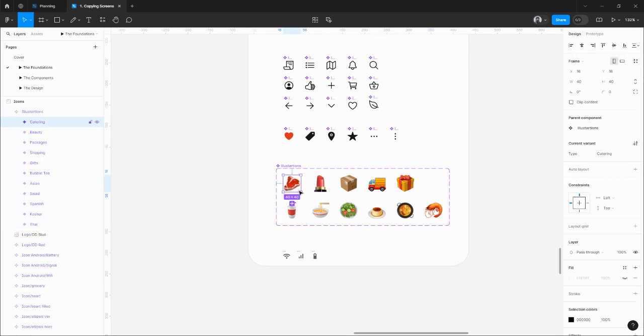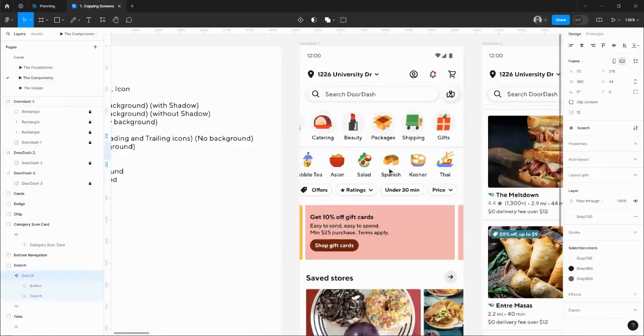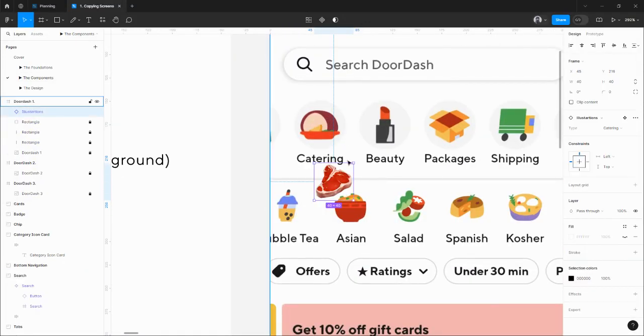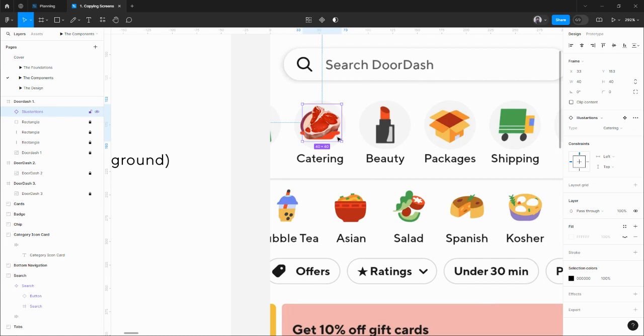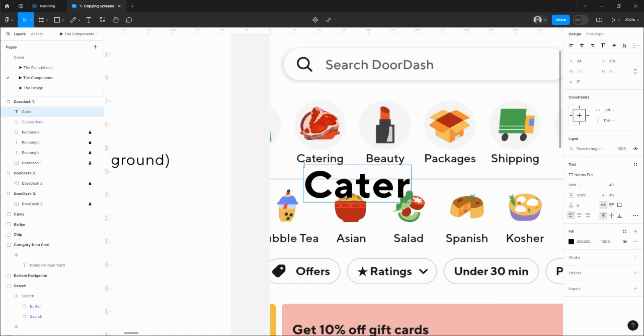Now I'm going to copy this first one, and I'm going to bring it here. So for catering, I could find this emoji, and you can try it if you can find more accurate one, or you can try illustrations and use the method of the way I saved icons as components. You can save them, bring them, just make sure you bring them in illustrations and all of them are the same type. Okay, now I'm going to hit D and start writing.